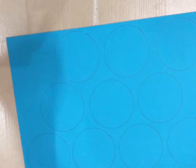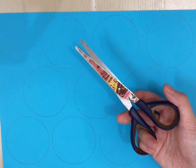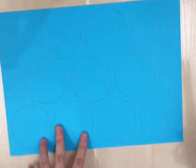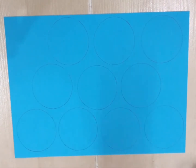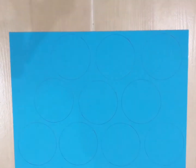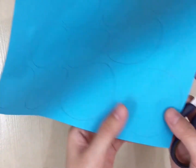Now that I have drawn 10 circles, I am going to cut it all out with a pair of scissors. Scissors are very sharp. If you do not have a child-size scissors, you need to get your daddy or mommy to cut for you.